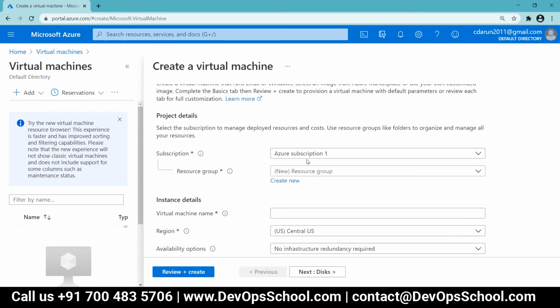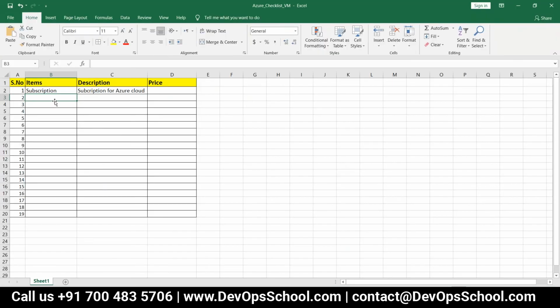So after that, resource group. Whenever we make a checklist for an AWS virtual machine, a resource group is not compulsory, but here we require it.